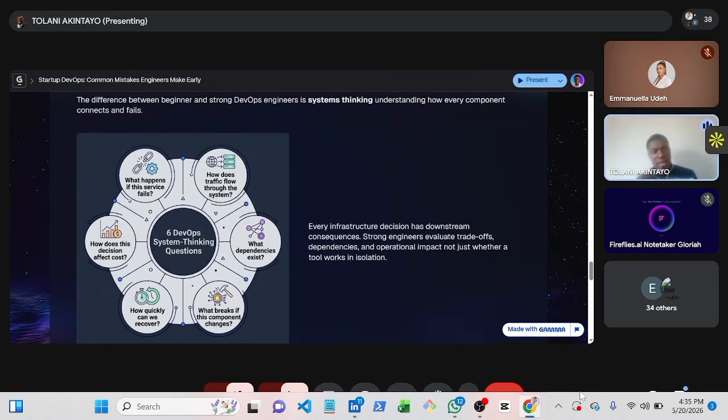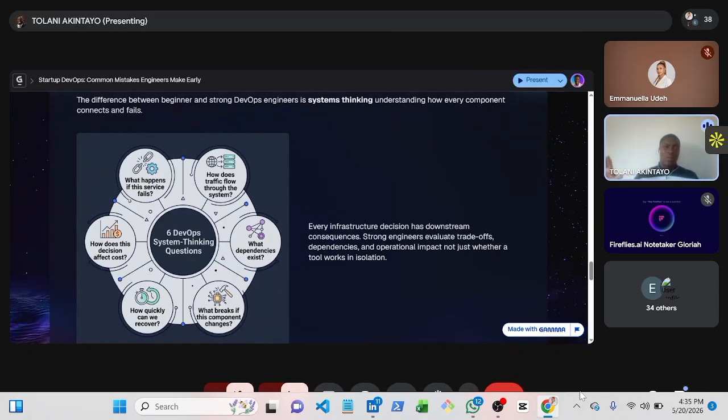When making such decisions, there are a few things to look at. I've made a diagram here. The first thing you can see is: what happens if this service fails? I talked about that earlier. If you draw the architecture, you have different services connecting to each other. One of the ways I work around it is to circle a particular service and ask yourself, what happens if this service fails? Is traffic still going to be routed to the application? What exactly will happen? How disastrous is the change going to be? It's very important, because that will make you think, okay, what can we do? Because this can actually happen.